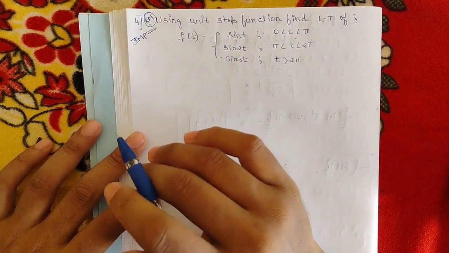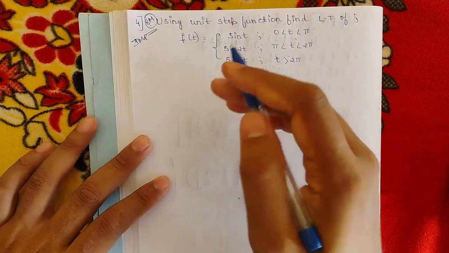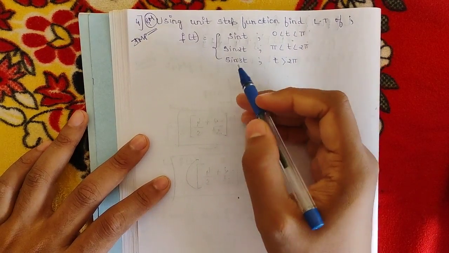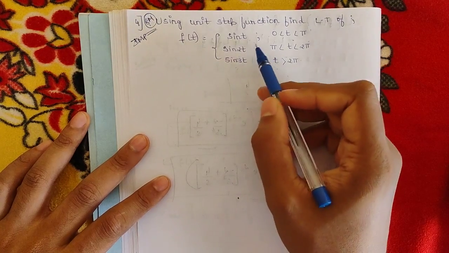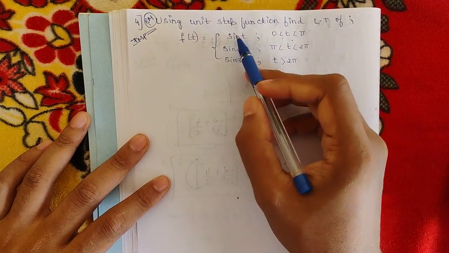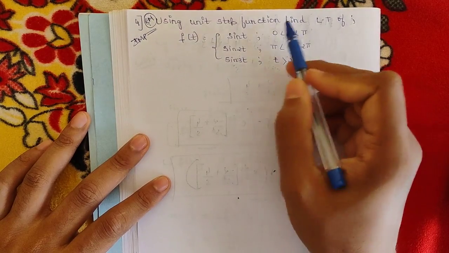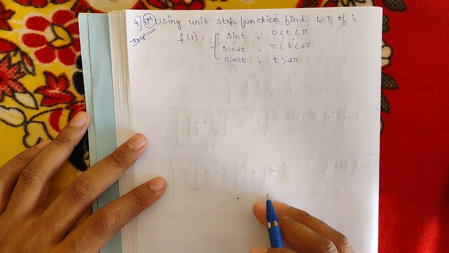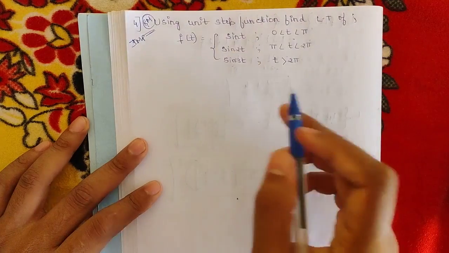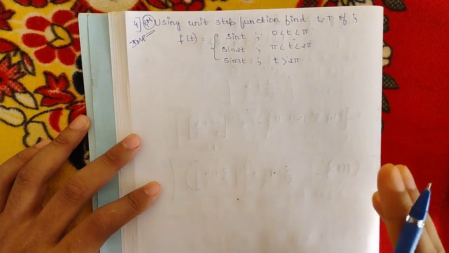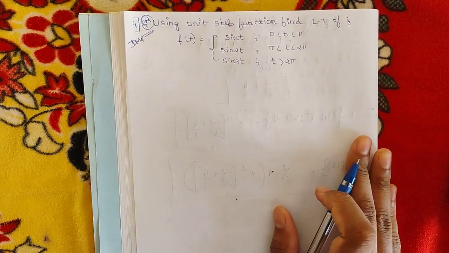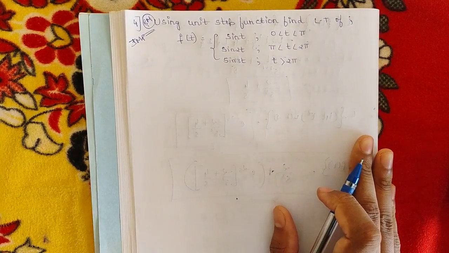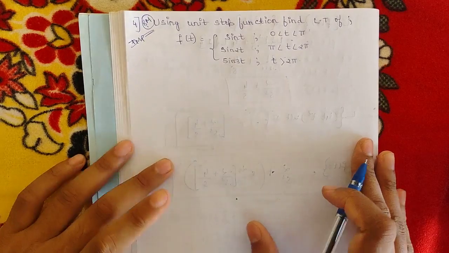It is a lengthy problem but a very easy problem, where you should be following the third property. According to the third property, they have given the 3 values of f of t with the intervals of t also mentioned. So please listen till the end, watch till the end if you want to understand, and you should be writing this in the exam, because this is a very tricky question. Let us see how to solve it now.